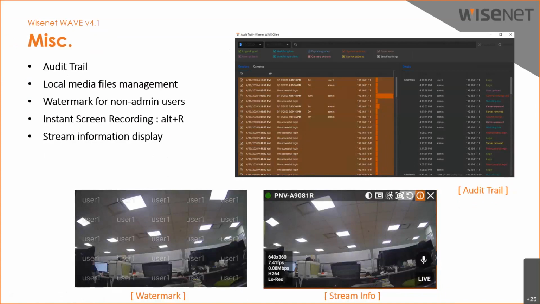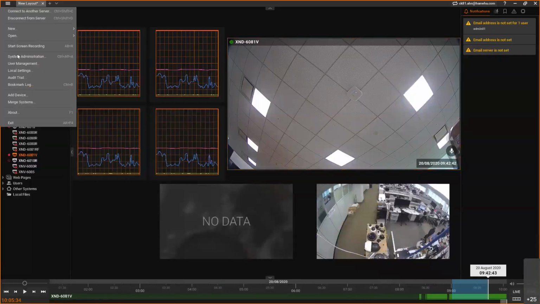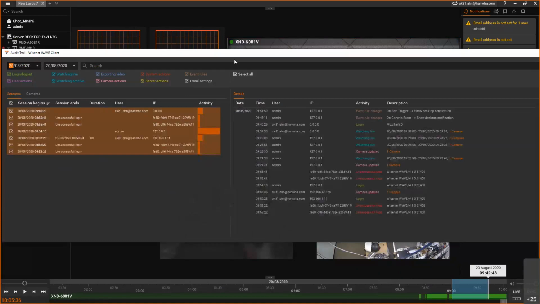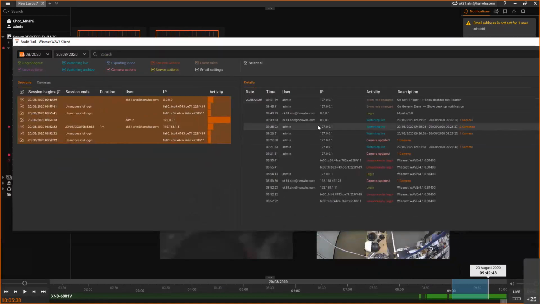Once you open the audit trail, then you can see every detailed action from the user, so which user has done what kind of action. You can see every event and every action from the user, so you can easily find out what has been happening. This is an audit trail.